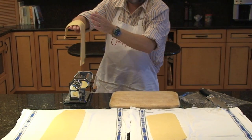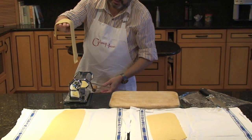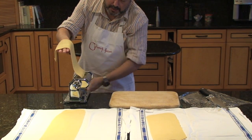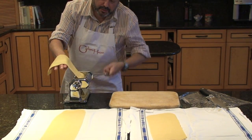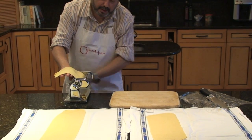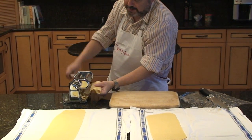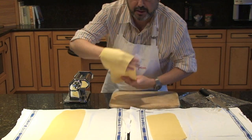Hang the pasta on the back of your hand and make sure it hangs down vertically like this. And then turn the handle with your other hand. And when you see you're almost at the end, switch hands. And that way you can grab the pasta as it comes out of the rollers easily.